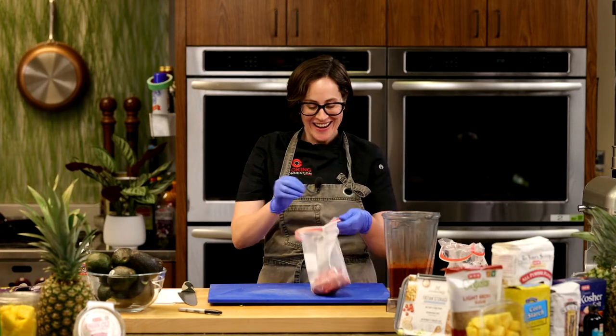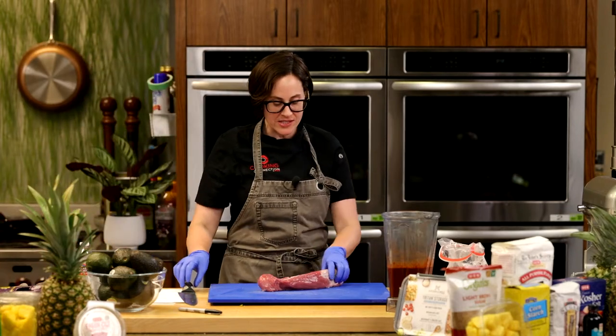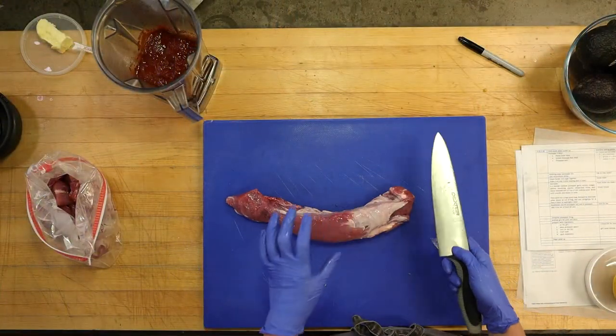I just got married, so it's leftover from the wedding. Okay. Here is our natural pork. This is our natural pork tenderloin, about a pound and a quarter.